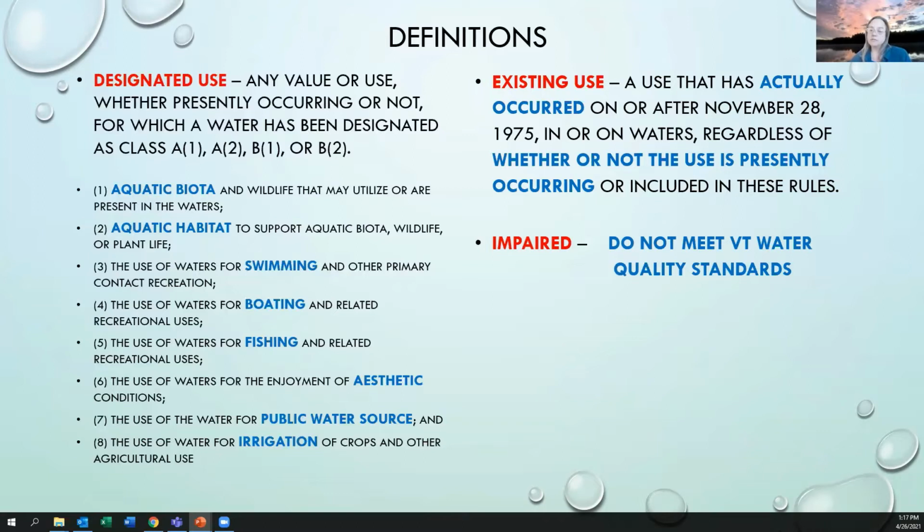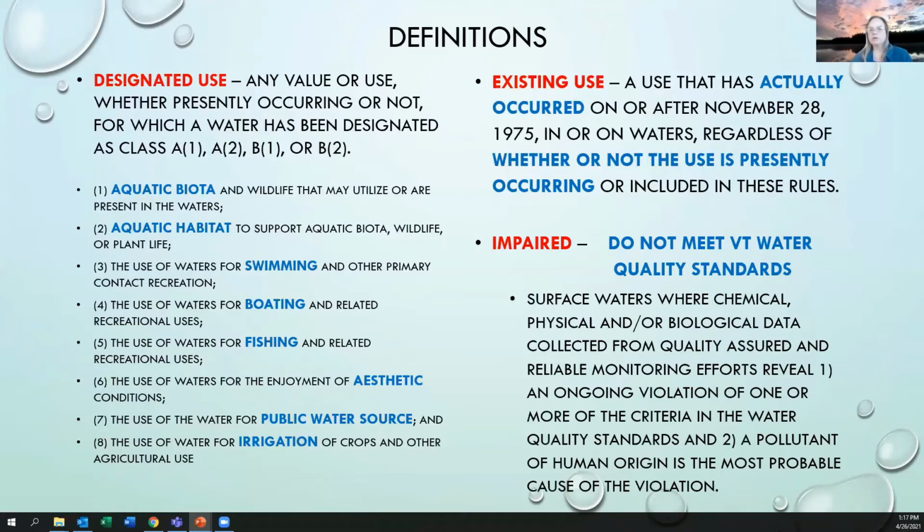And the last one that's important is what we mean by impaired waters. That just means that through all the monitoring that we do, physical, chemical, biological, that particular water doesn't meet the Vermont standards for water quality. At that point, it becomes impaired, and that kicks in all kinds of regulatory events and restrictions that have to be dealt with. So those are the 3 terms: designated use, existing use, and impaired water that I'll be using throughout this.